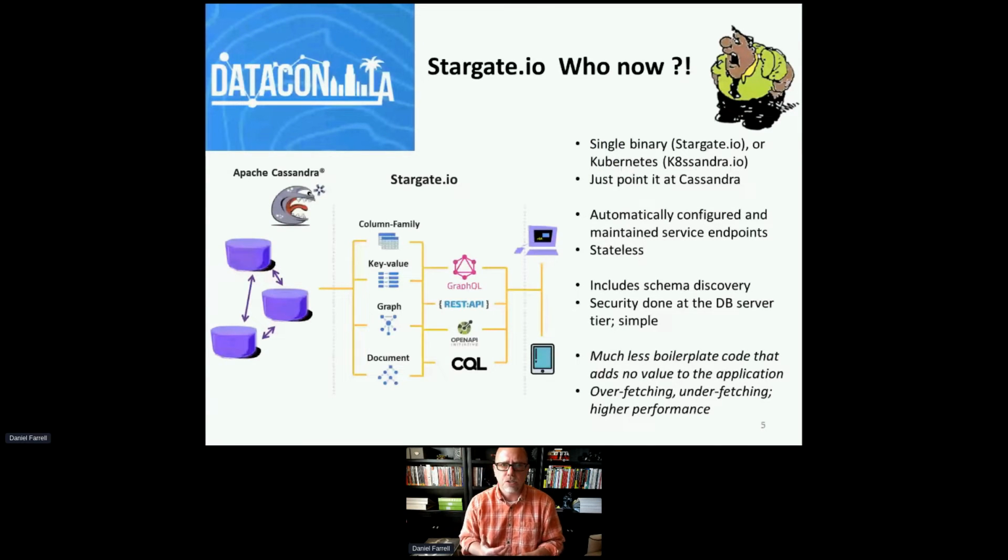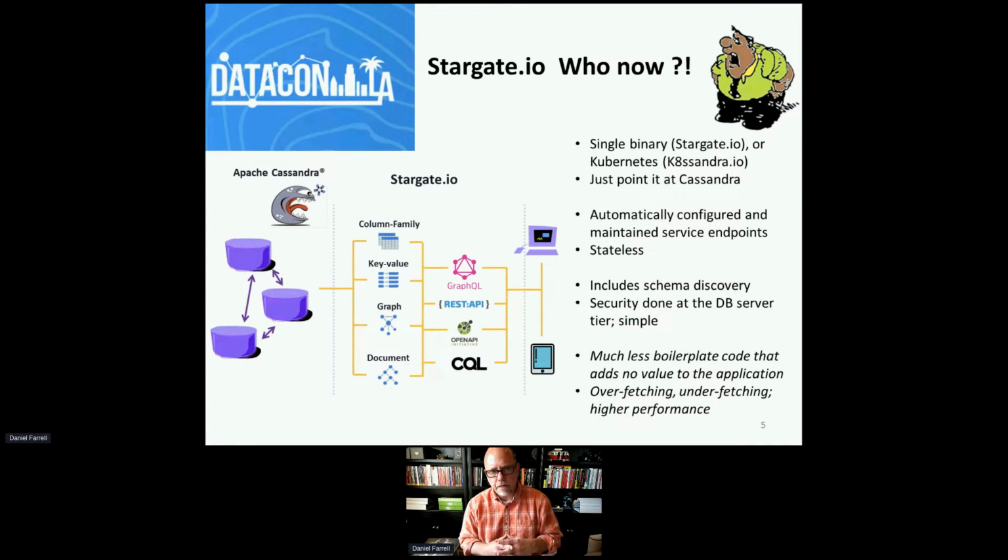So what's this thing Stargate? Stargate is also open source, also ASL v2, and it comes in Cassandra. If you just load Cassandra, and that is a Kubernetes distribution, it will give you Cassandra, it'll give you everything we're about to discuss in Stargate, puts them all in containers, keeps them running, you can scale them up, you can scale them down. But what is Stargate? Stargate is basically a stateless middle tier.